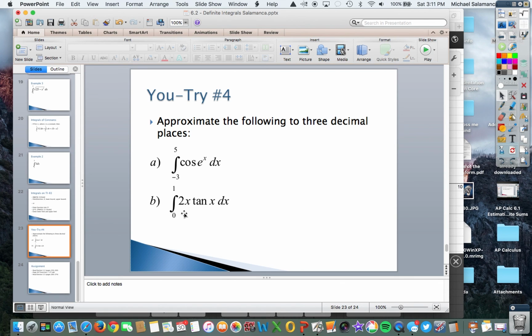On your calculator, I'm going to have you turn the calculator on, and then on the left-hand side, just under the alpha button, I want you to press Math, and then go to option 9, fnInt, and then it's going to give you the integral sign with some extra blocks. So on the bottom left, the lower limit, we're going to put in -3. On the upper limit, we're going to put 5. Under the function, the part in parentheses, we're going to type in cosine e to the x. And then right next to the d, we're going to put x. After that, we're going to push enter, and it's going to do all of the work for us.